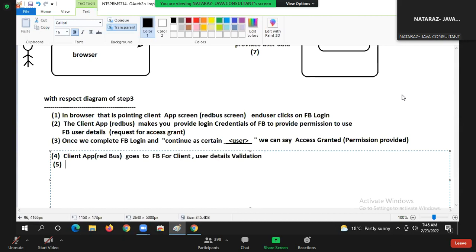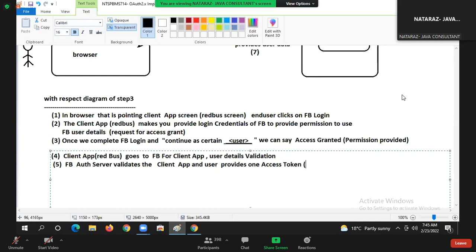Next one is the Facebook auth server, which validates the client application and user, and provides one access token.